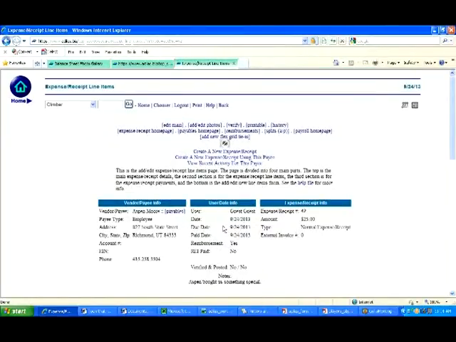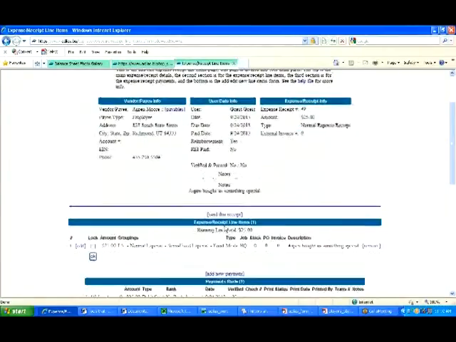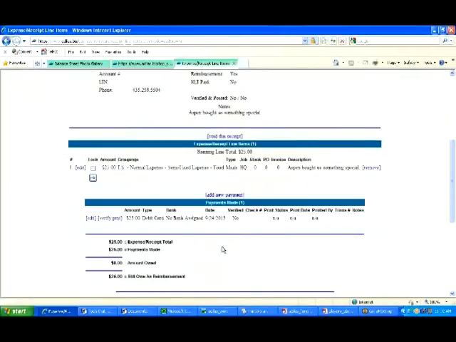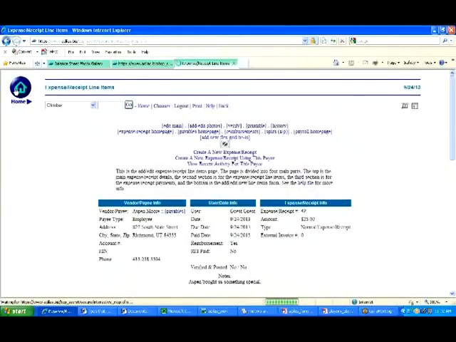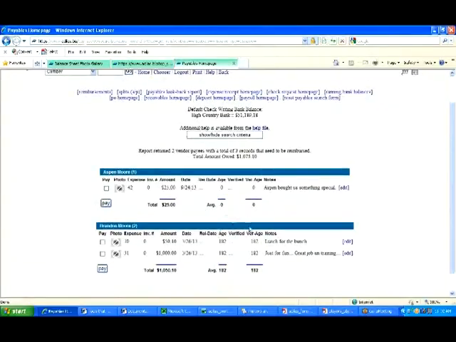And so basically it comes down through. Scroll all the way down to the bottom so you can see it says, hey, the whole thing's been paid, but I still owe $25 back to Aspen. So go home now for just a minute and click on REIs and you'll see two different categories now. We owe some to Brandon and some to Aspen. So it's automatically tracking what we owe.